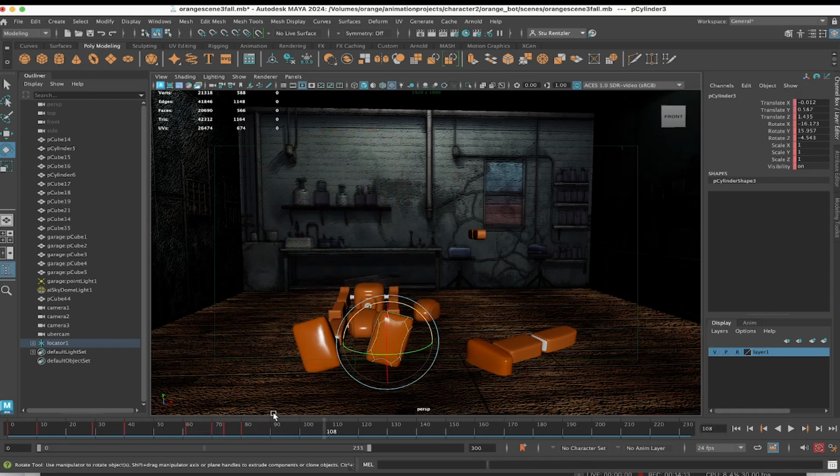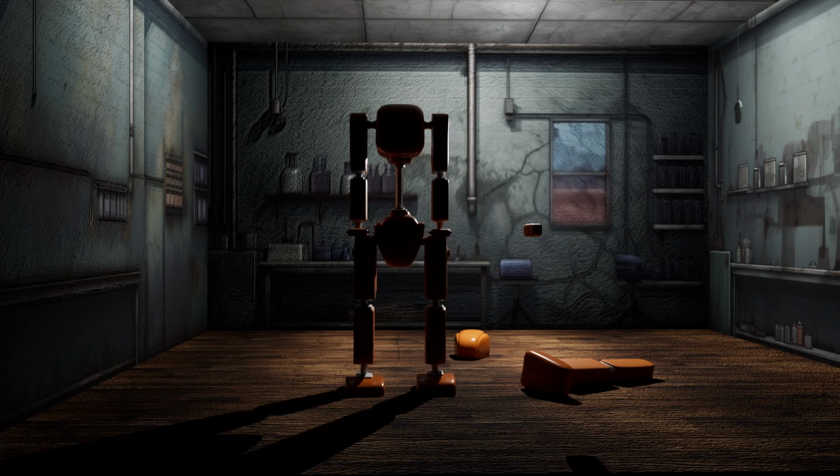Then continue from there. Hope you enjoyed this very quick start. How do you animate multiple pieces using a locator? Could you and should you set up a skeleton? Maybe. If the pieces have to fling apart and it's a simple system like this, maybe not. Skeleton might lock you in too much. So experiment, think about your project, and happy animating.